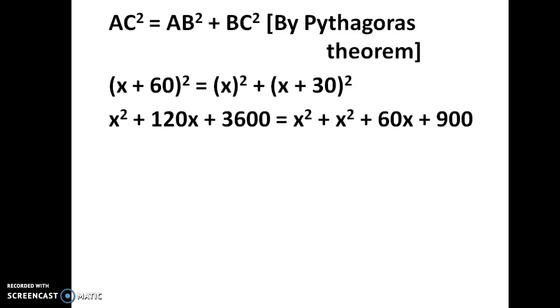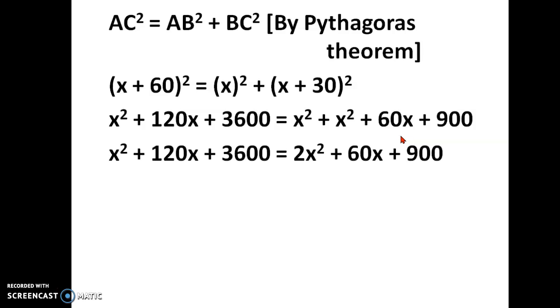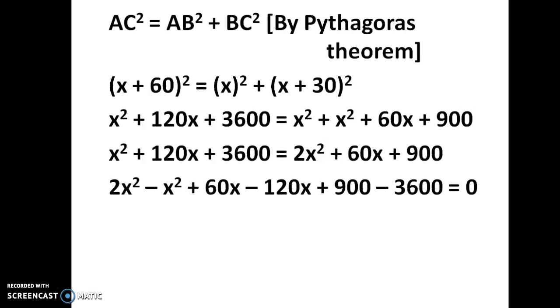So now expand it. Whatever squares you are having, you are going to expand with the a plus b the whole square formula. Okay, so this is with the a plus b the whole square formula, and this is also like that only, we are expanding. Then for simplifying, what we will do, we will bring everything to one side of equal to. Okay, so like that it's brought like this now.